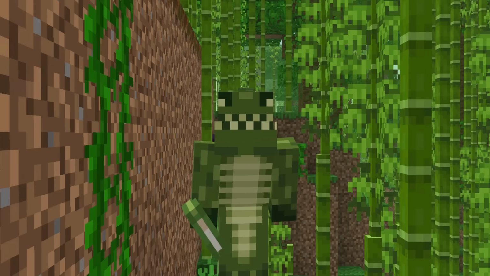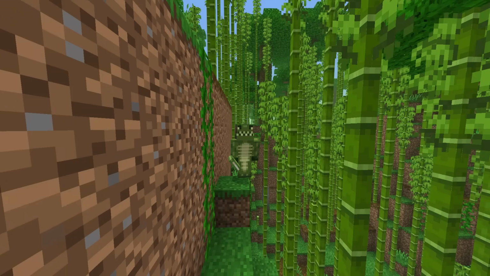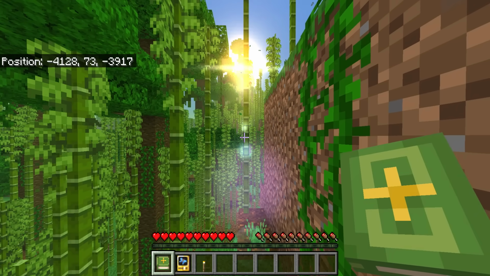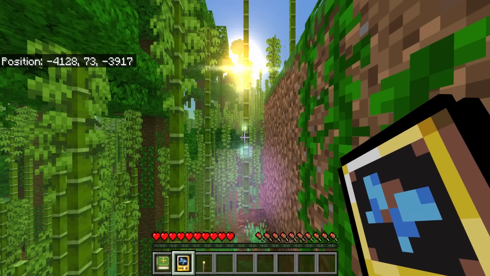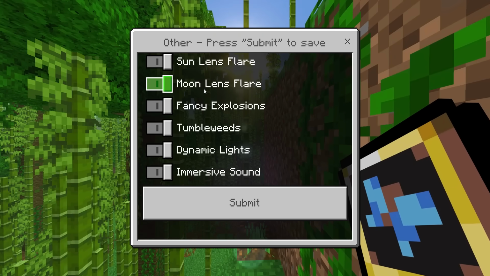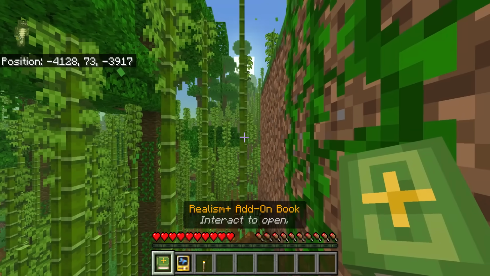Now, I promise you, there is a very good reason why I'm standing on this specific block in the middle of a jungle. Because like I said, this add-on can coexist with pre-existing realism-based add-ons. So if you didn't like a specific setting, you're able to alter these to have one specific setting better. So for example, if we go inside of here, tap on other, and you didn't necessarily like the sun lens flare inside of Spark Universe, but you do like it inside of this one, that's fine.